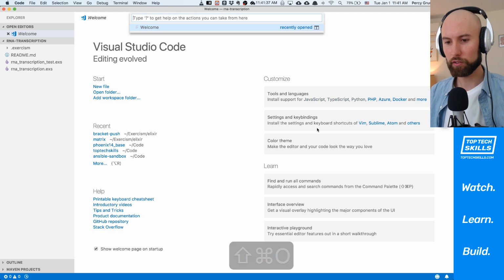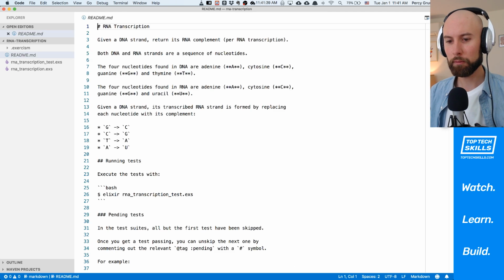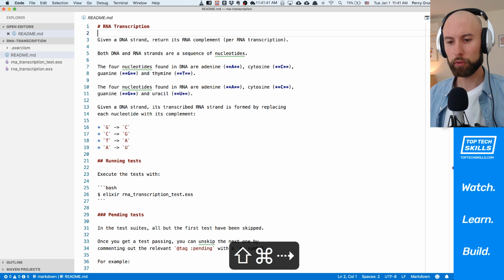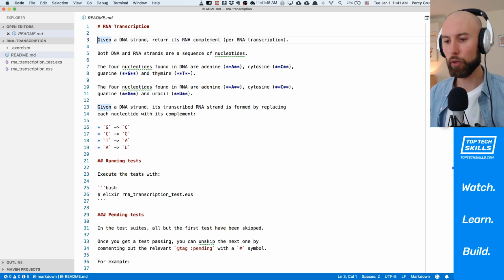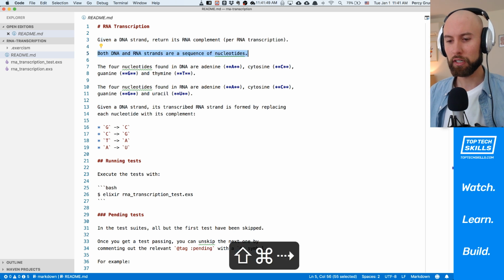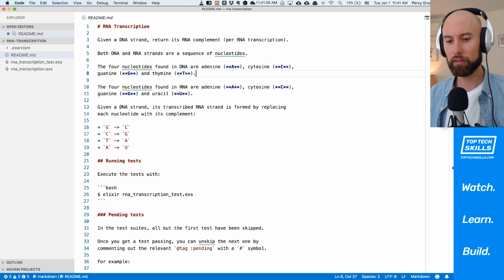And first and foremost, as we do with every Exercism problem, let's jump straight into the README. RNA transcription. Given a DNA strand, return its RNA complement per RNA transcription. Both DNA and RNA strands are a sequence of nucleotides. The 4 nucleotides in DNA are adenine, cytosine, guanine, and thymine. Shout out to Ronan the Bone Man O'Neill.